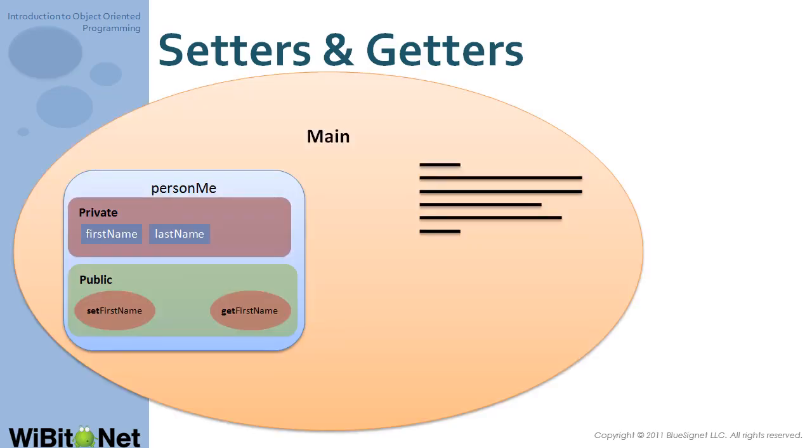So here's an example of how a setter and getter can be used. On the right here I have my main code and I have an instance of person, and the person is called me. And inside of this class, the private members are the first name and the last name of this person, and it has two methods. One that allows you to set the first name and get the first name. Now obviously this person can't have a last name change, so whatever he's born with is what he's stuck with. So in this case, we're going to say I want to set the first name to Wibbit. So we go to this method and pass Wibbit as the parameter. Now first name equals Wibbit.